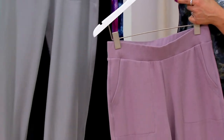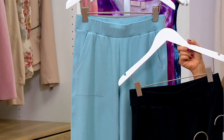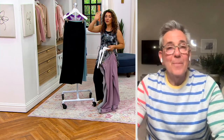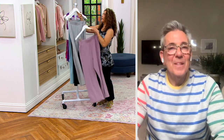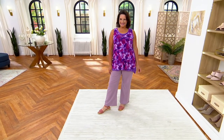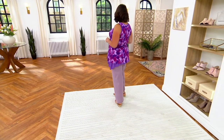This pant is so chic because of the drape. I would get the black as your black dress pant — in a really soft fabric — and then get a fun color just to play. Over 200 have already been spoken for. They ship to you for free. Petite is very popular and limited. If you're like me at 5'1", finding pants you don't have to hem is a challenge. This is your lounge pant you can also wear elevated. The fabric is unlike anything I've felt at QVC. This is Logo Lounge — it is dreamy. Grab it today for $49.59. Colors: lavender mist, storm gray, black, and aqua stone. Item number 520098.